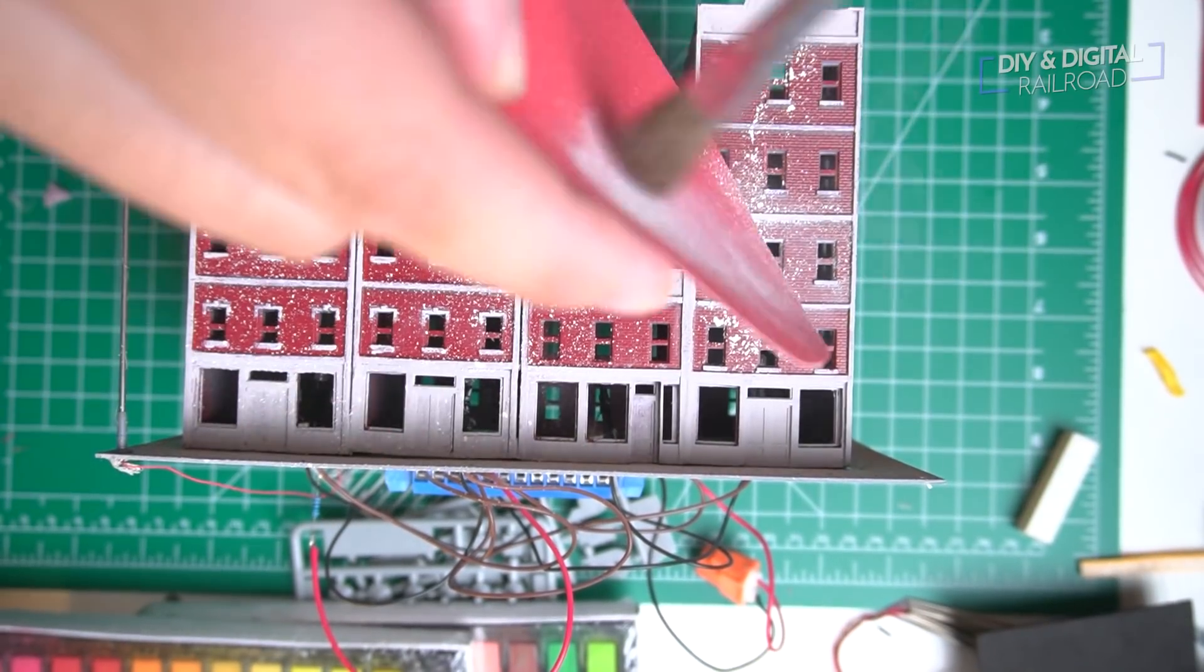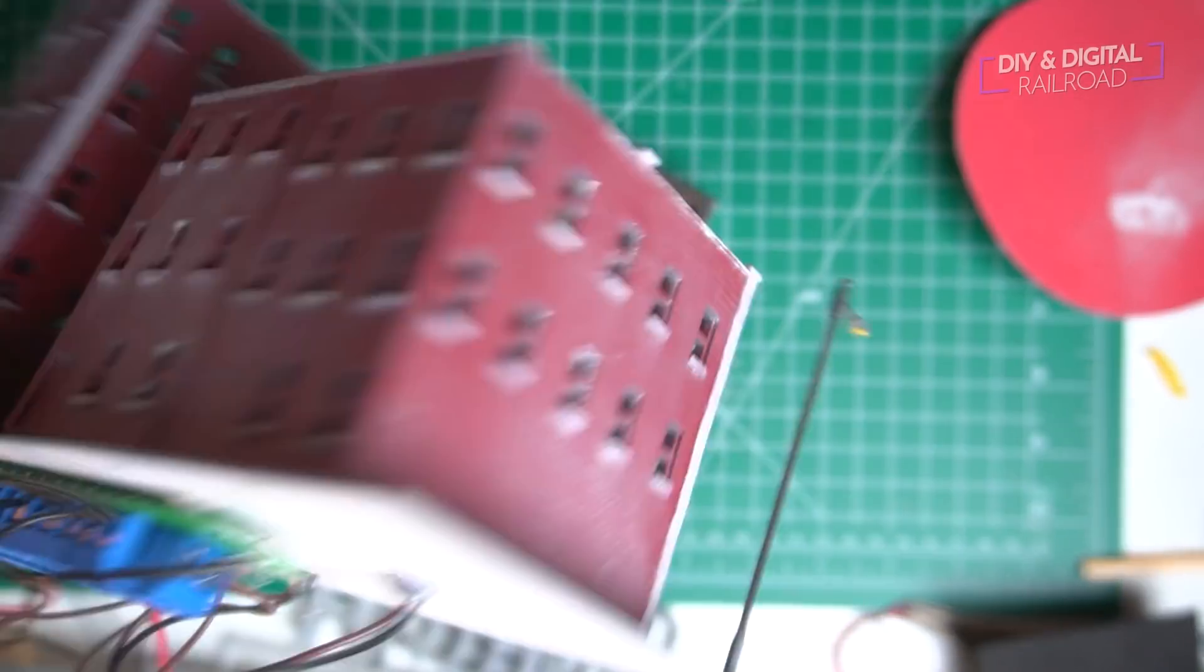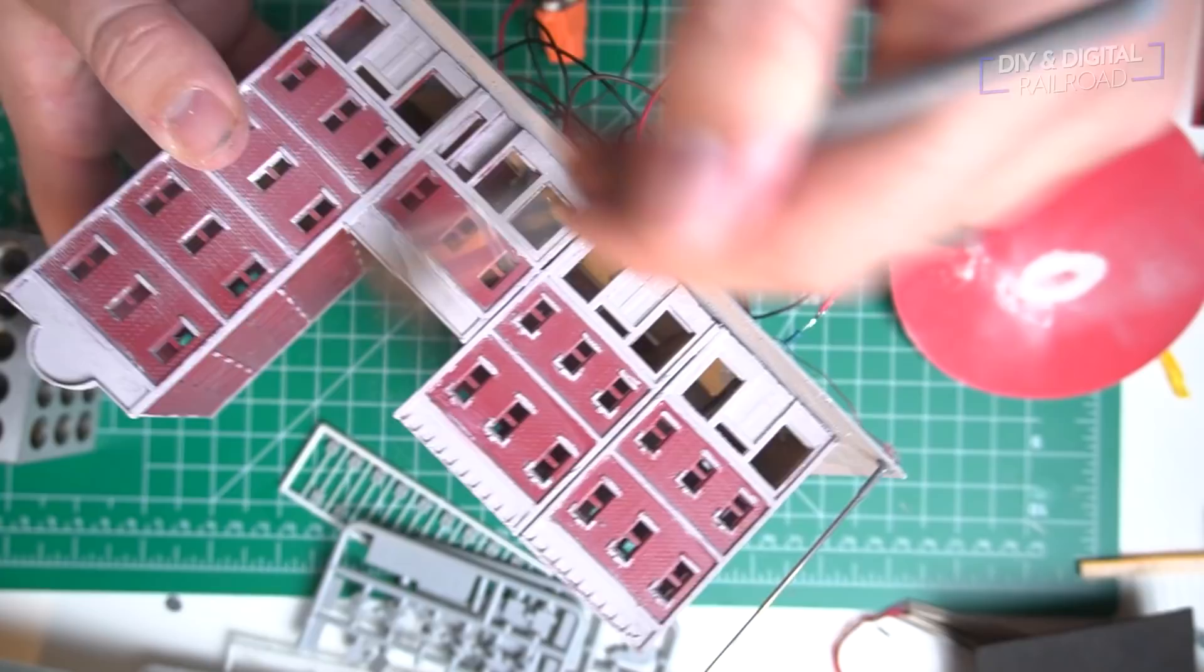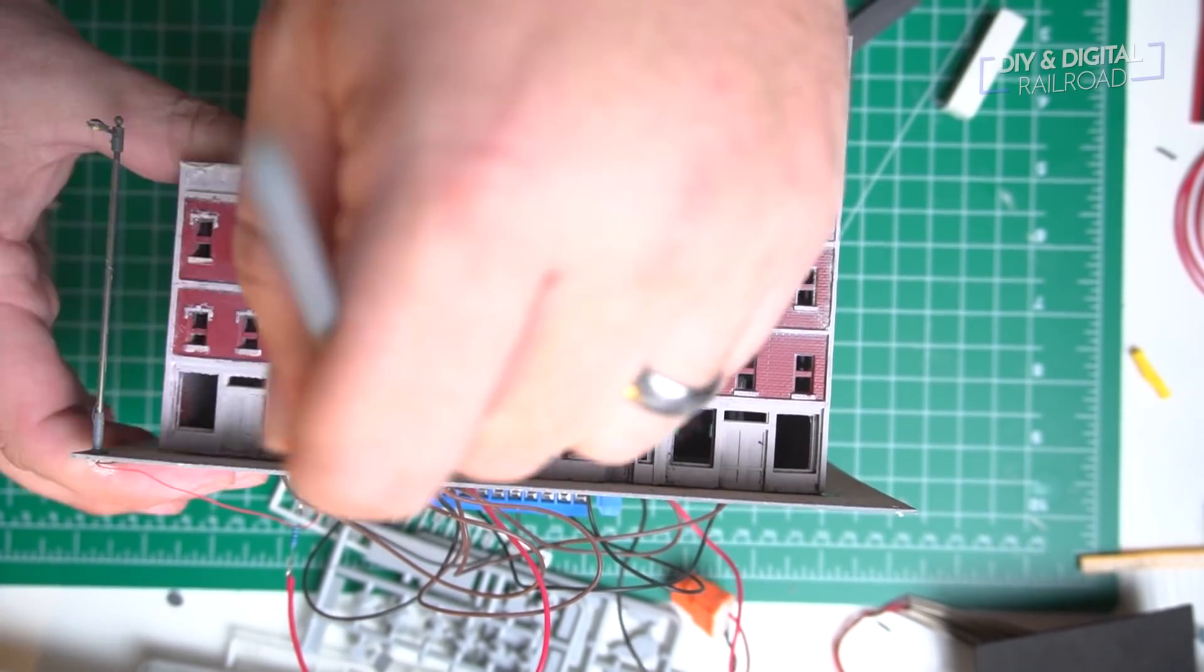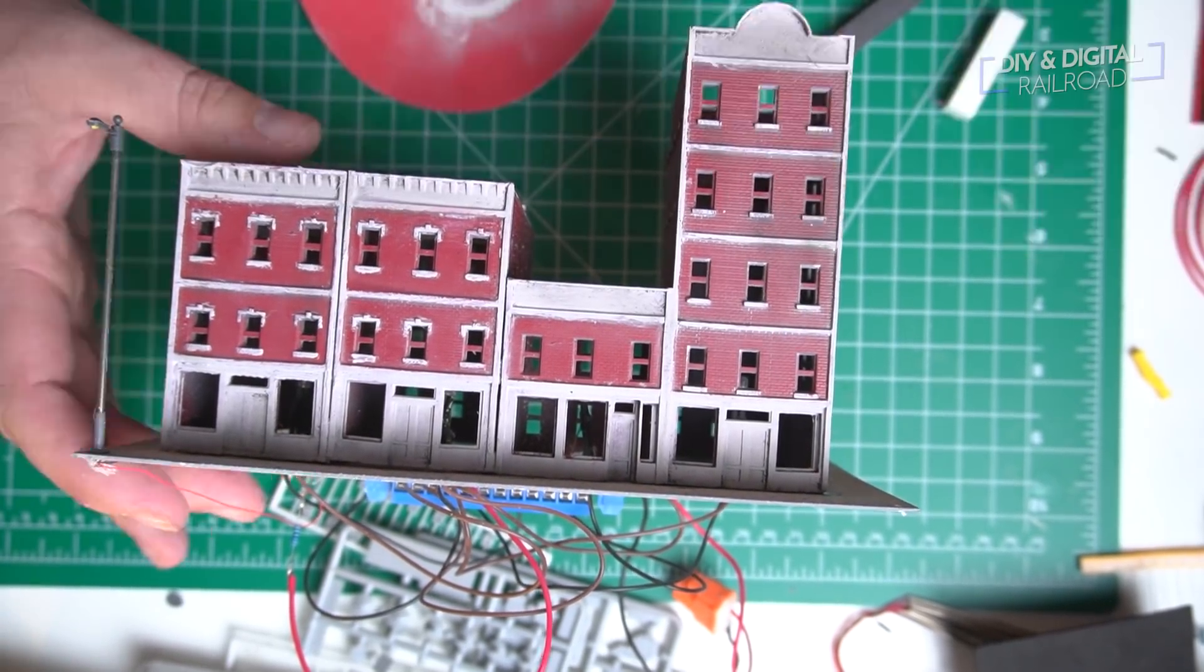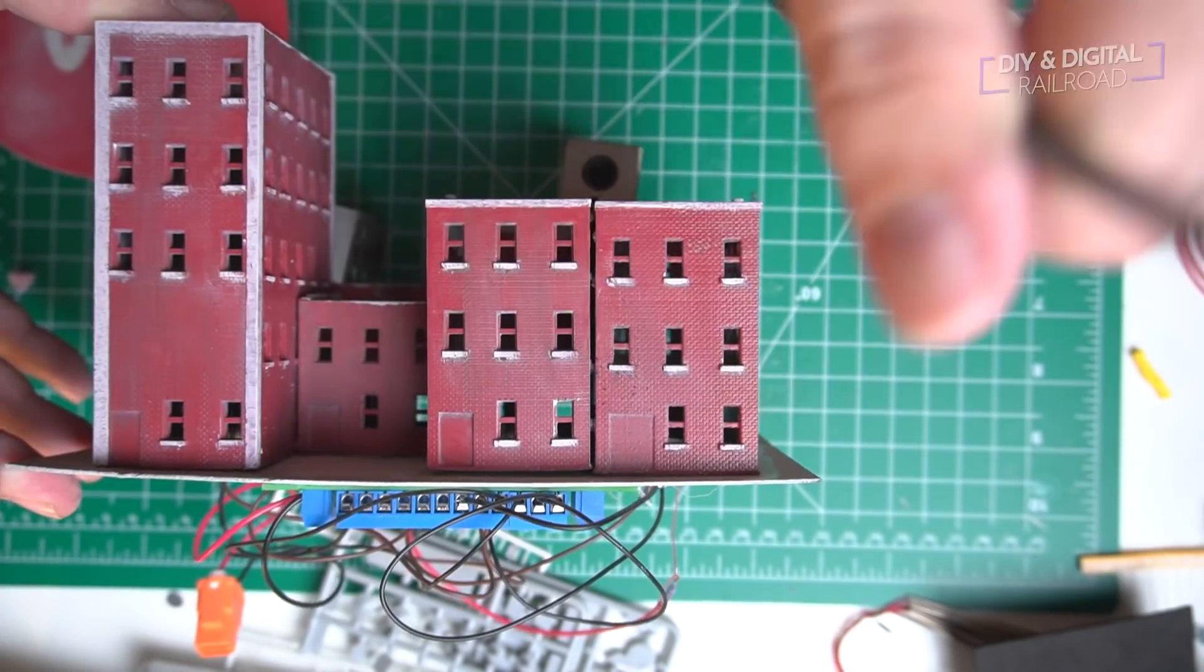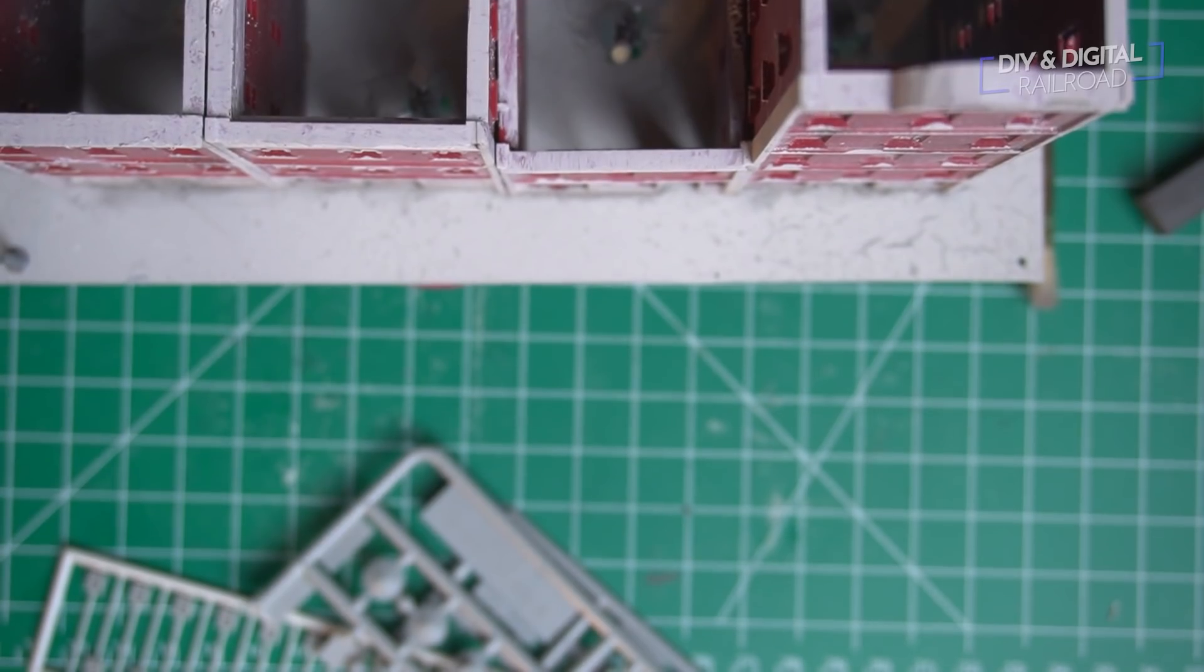So this is how I do my weathering. I basically ground up pastels on sandpaper and then I dust them all over. They stick pretty well. If you want to make sure they stick, you can always use some dull coat or something like that. I've gone over how I do this in great detail in those videos where I detail each one of these buildings individually. Again, those will be linked at the end of this video. But you can see that it's fairly easy to weather all of these things, a basic aging and weathering coat. Just from doing this, it doesn't really take that much.